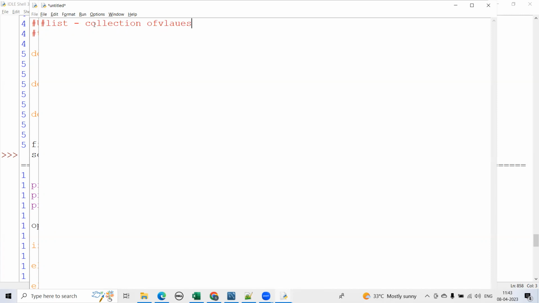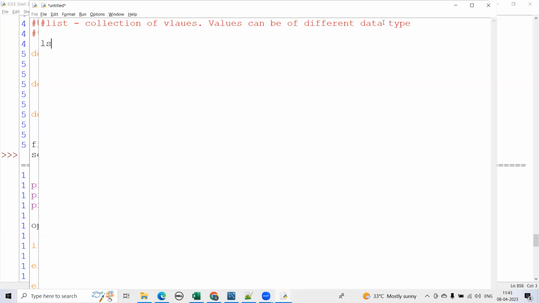The values can be of different data types.